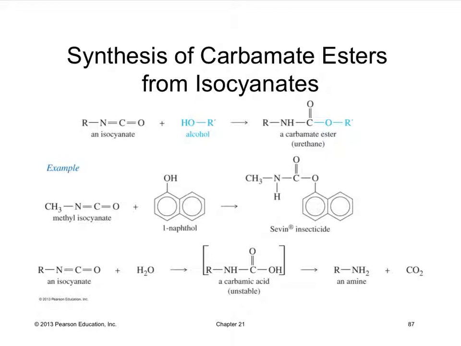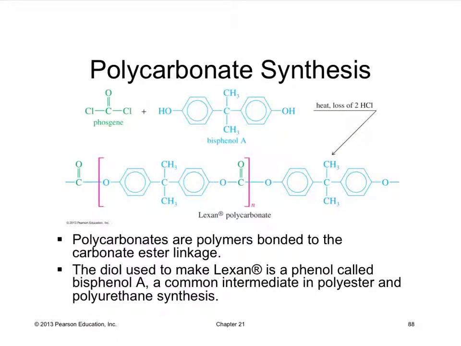Carbamate esters. Carbamate esters can be generated from isocyanate and alcohol, in which electrons attack and go to the nitrogen to form the carbamate ester. These are some examples below. But also they can generate polymers. So here's phosgene and bisphenol A, so then you're going to have a reaction, right? Electrons come up, electrons go down, kick one side of it off, and then you can have another where you have these polycarbonates being formed.